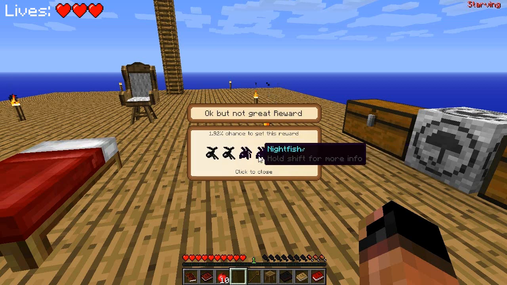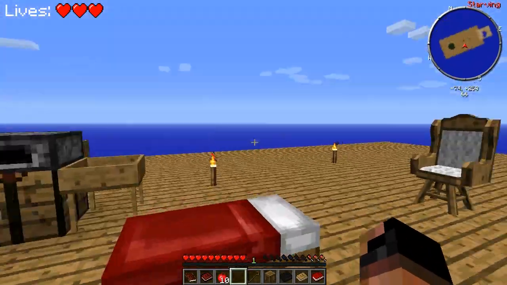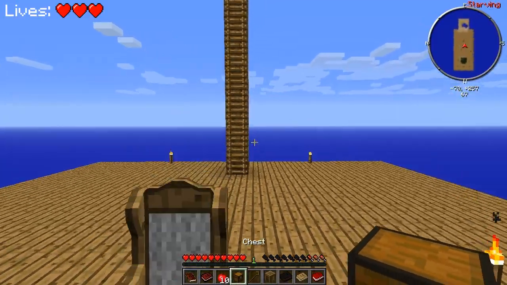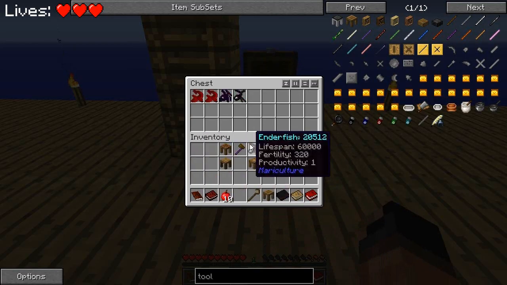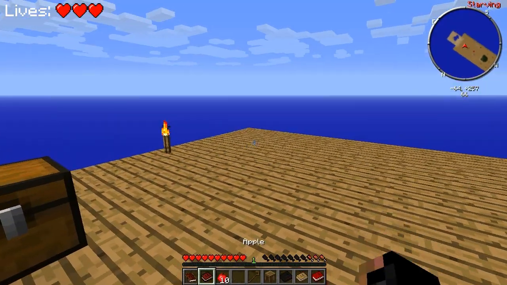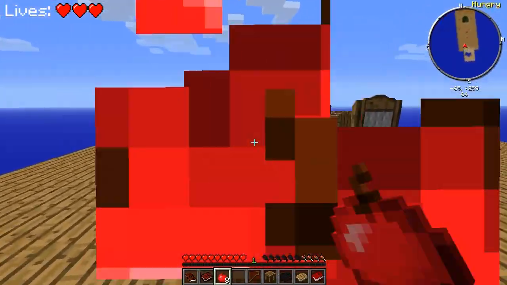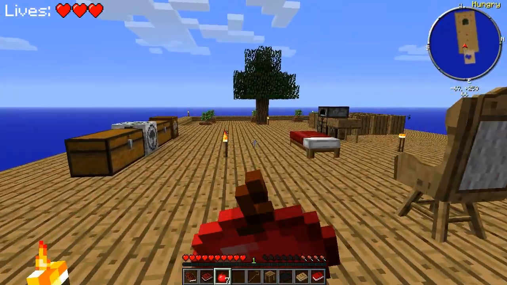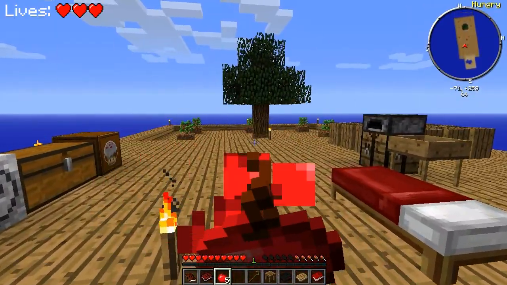Enderfish. Netherfish. Nightfish. Not great, I know. Let's have a fish chest. Why not? Have a fish chest. Yay! Fish! We got some apples. This is good news. Need apples. We need them apples, son. Woo-wee! We're munching these for days.